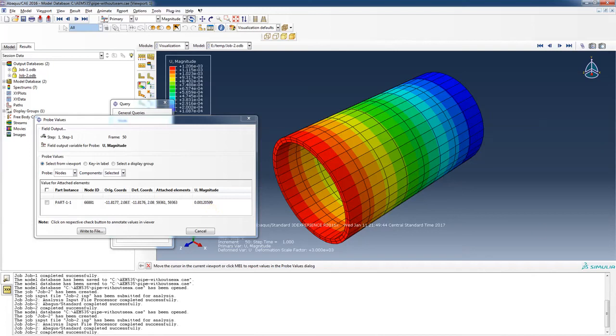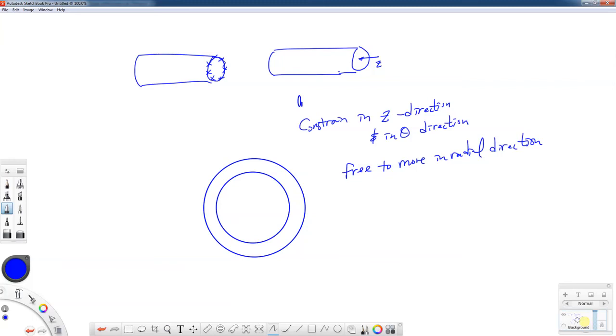Well, let's go back to our sketch pad and see if we can calculate what the displacement should have been for this pipe. Stress is related to strain through Hooke's law. If we have uniaxial tension, sigma is equal to E epsilon.